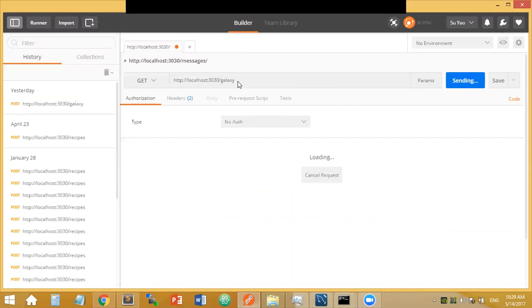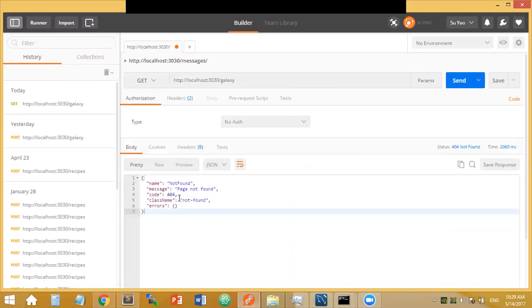Actually, this server is a Feathers.js server, and it runs on localhost port 3030. And now we can see it's not found, page not found. It means we have something wrong with that.